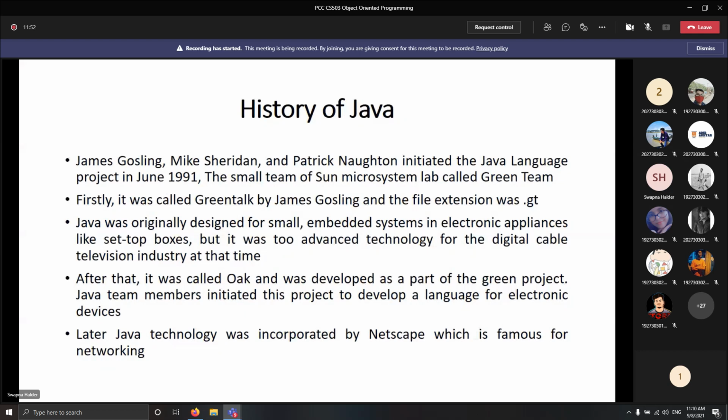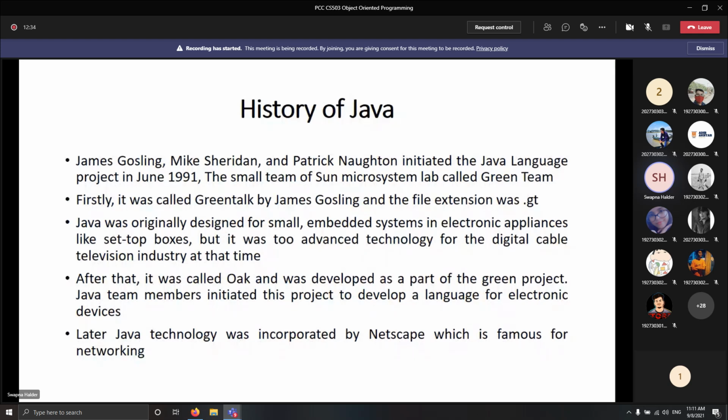Hello? Am I clearly audible to all of you? Yes, madam. Yes, ma'am. Any query regarding the procedural approach and the object-oriented approach? Why we will study the object-oriented approach? Any query regarding this part? Sumon, any query regarding this part? No, madam. Why are the others in silent mode? If you have any query or anything in your mind about why you will study this subject, what is the necessity of this subject, just ask me.